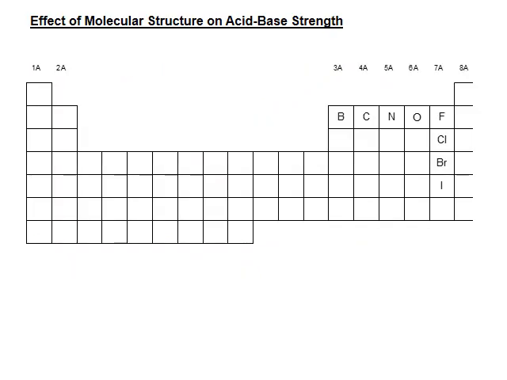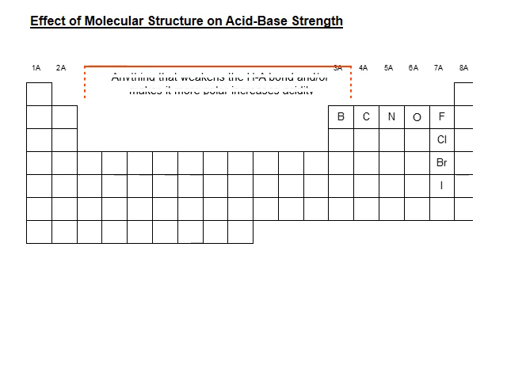We can make predictions about the relative strength of acids based on their molecular structures. A guiding principle is that anything that weakens the HA bond and/or makes it more polar will increase the acidity of the acid. Let's start by comparing some binary acids. For a series of binary acids, the acidity will increase down the periodic table because the bond strength will decrease due to the size of A increasing.